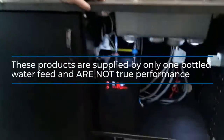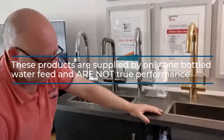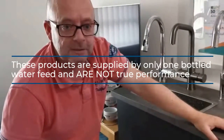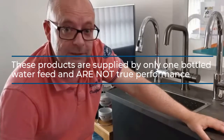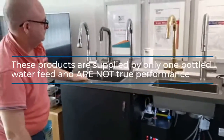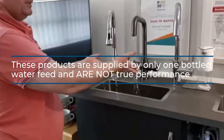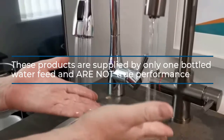We know the boiling water — because we can see the temperature is at 98 degrees C. What about the chilled water — what's the temperature? The chilled water generally comes out at about four degrees, but you tend to class chilled water as anything 7 degrees and below. And that is filtered chilled water and filtered hot water — there is a massive difference between normal cold and chilled cold.